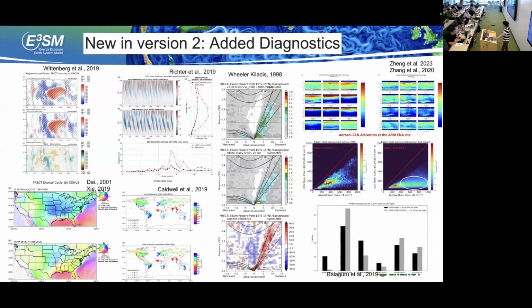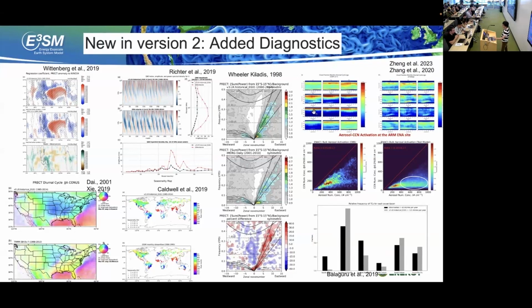In some new sets included in version 2 of the development, I listed here, including the ENSO diagnostics to show the relationship between the atmosphere fields and the SST anomaly, the diurnal cycle phase and the map plots for precipitation, the QBO diagnostics, the streamflow diagnostics, and the newly added wave number and frequency diagnostics here.